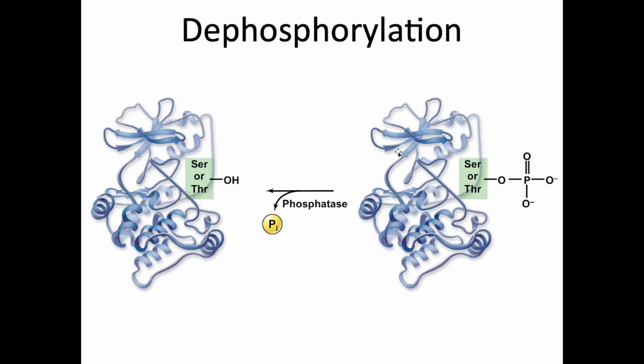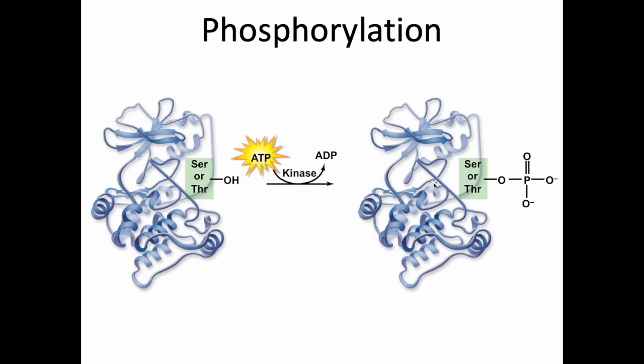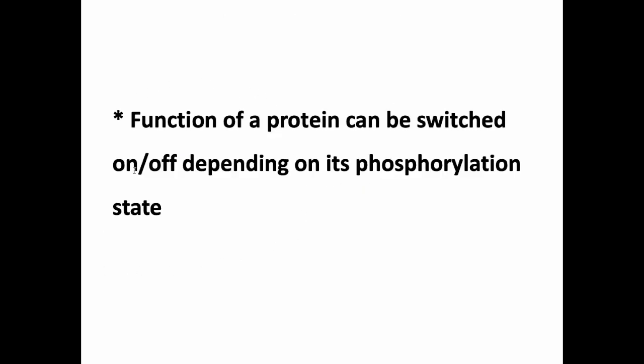By adding or removing this phosphate group, you control whether this protein behaves a certain way or doesn't behave that way. I wish I could tell you that one of these was always on and the other one was always off, but it completely depends on the protein. Some proteins, their activity is turned on when they're phosphorylated and they're off when they don't have a phosphate, but some are the exact opposite. Some are off when they don't have a phosphate, and adding that phosphate switches them the other direction. So that's why I'm being sort of generic here when I say the function of a protein can be switched one way or the other depending on its phosphorylation state.